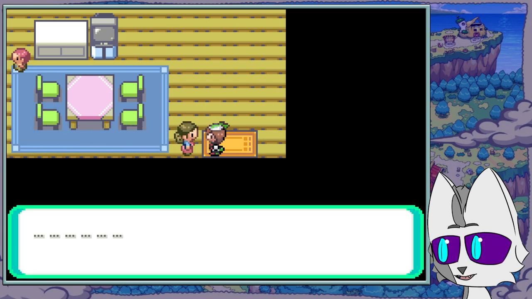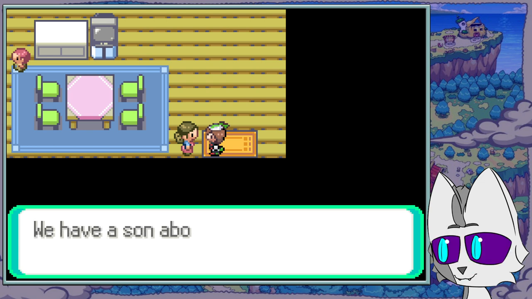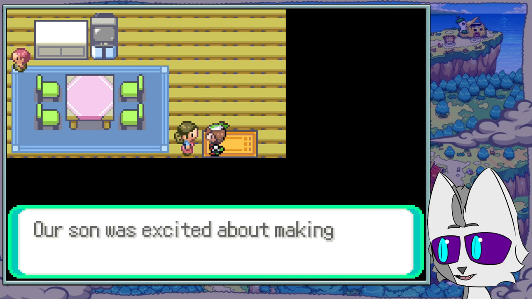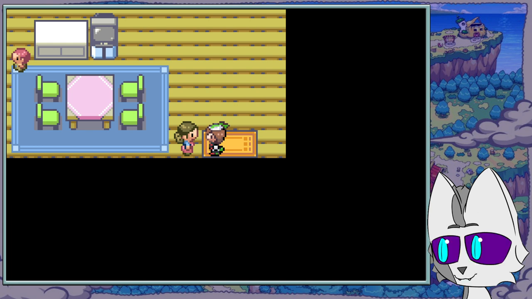Oh, hello. And you are? Oh, you're Neon, our new next-door neighbor. Hi. We have a son about the same age as you. Our son was excited about making a new friend. Ah, so the male playable character in this game, or not male, but the rival character of this game, is the child of Birch. Interesting. The professor. Our son is upstairs, I think.